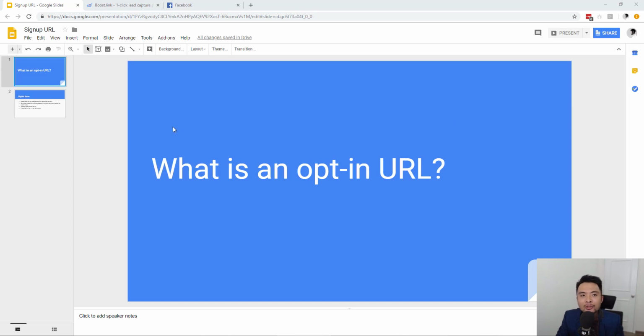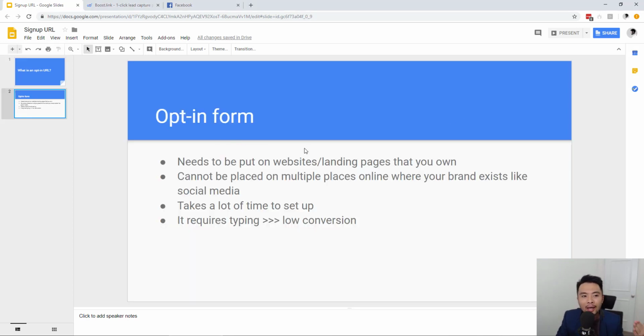Before I get into that, I want to talk a little bit about an opt-in form. If you are an online marketer, if you do marketing, you probably have a lot of opt-in forms on your website. The opt-in form has been the traditional way for you to collect leads on your website, for you to turn visitors into email subscribers. You probably have several opt-in forms on your website: exit opt-in form, sidebar opt-in form, in article opt-in form, you name it. A lot of types of opt-in forms for you to collect leads.